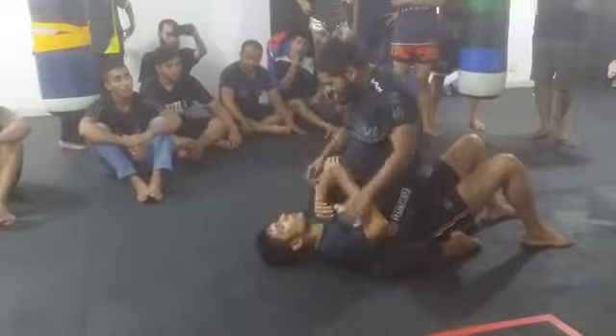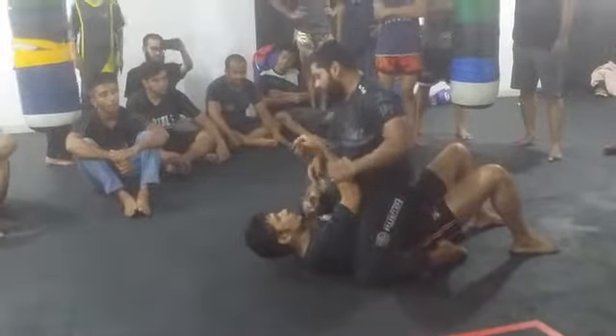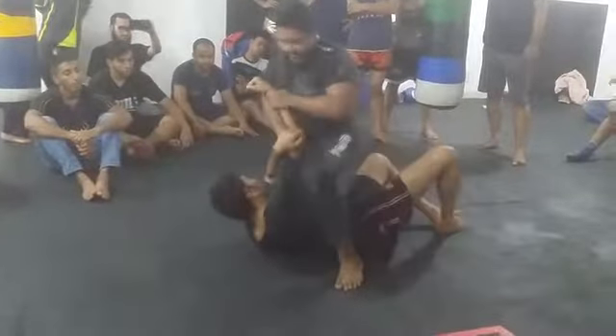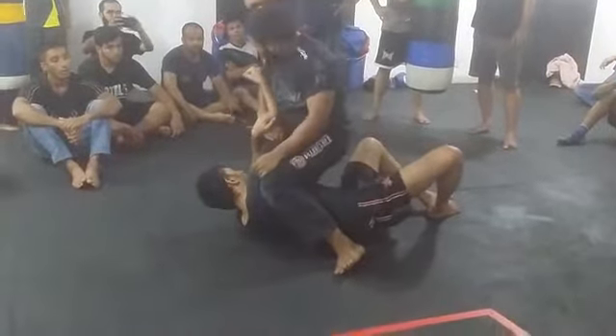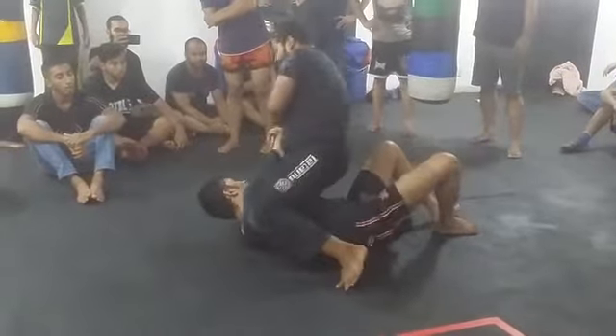What I want is to lift his shoulder up from the ground — that he will do. He is going to try to attack me with whatever arm. I am going to see it to lift up. I put my knee here to make sure he cannot go back. After, I am going to leave and turn to my side.